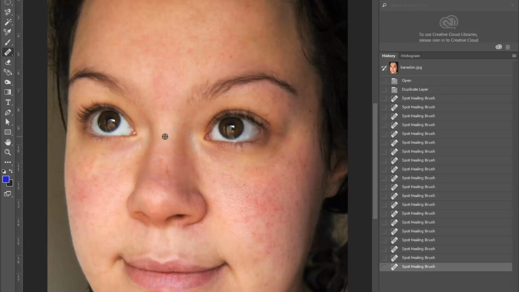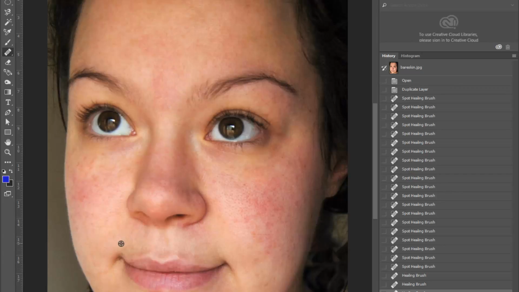But with the healing brush, if I hold down the Alt key, and it's the same on Mac or PC, you see how I get sort of a little crosshairs present there? I can click and tell it, okay, this is the area you're sourcing from. And you can see that it kind of attached itself to my cursor. And I can use that to help make better choices. So if you realize the spot healing tool is not really working out too well, this tool does a much more specific job on what alterations you're making.